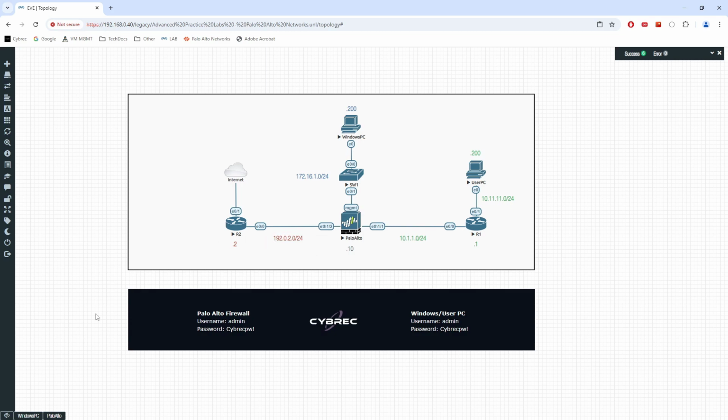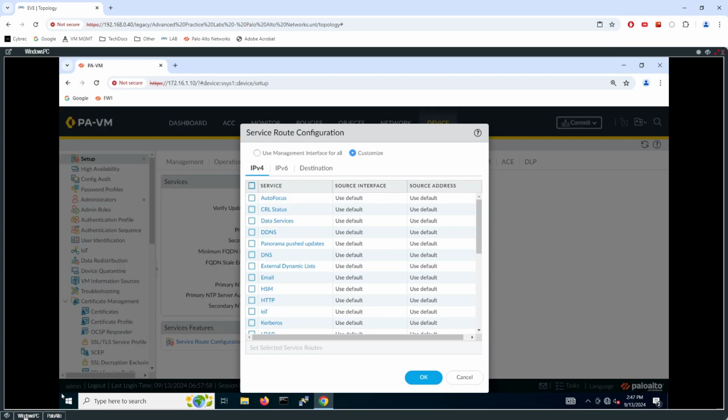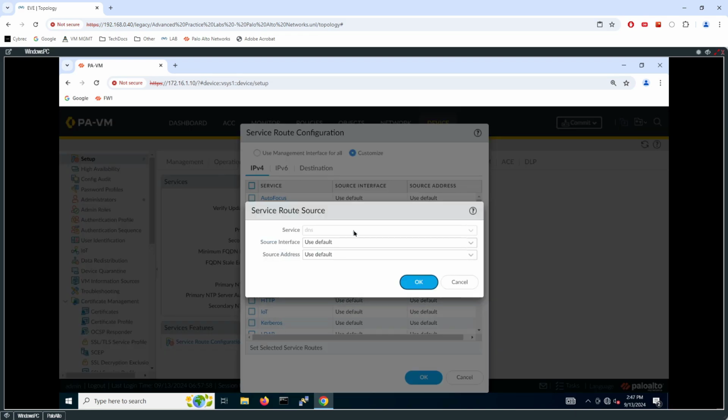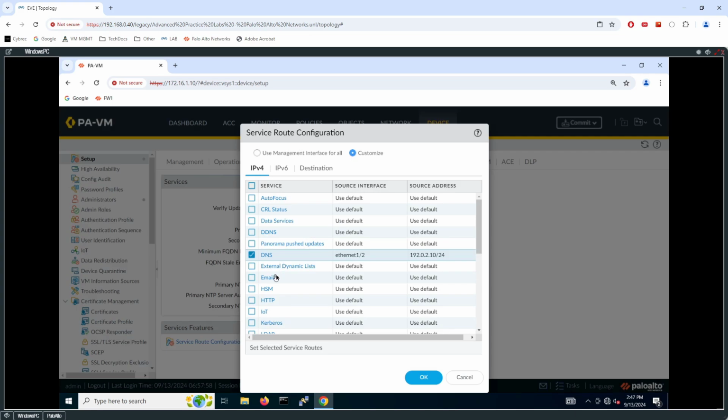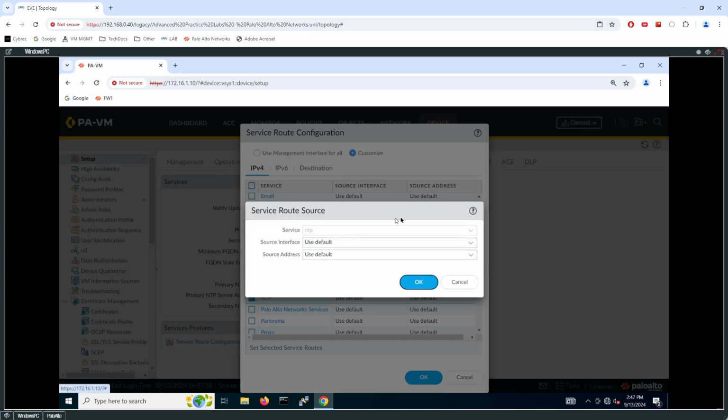So again, we want to define service routes for NTP and DNS to use the outside interface. So for DNS, I'm going to choose Ethernet 1/2, the outside interface, and we will do the same for NTP. Use an outside port.